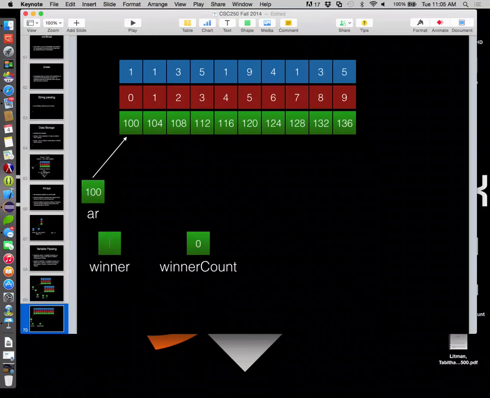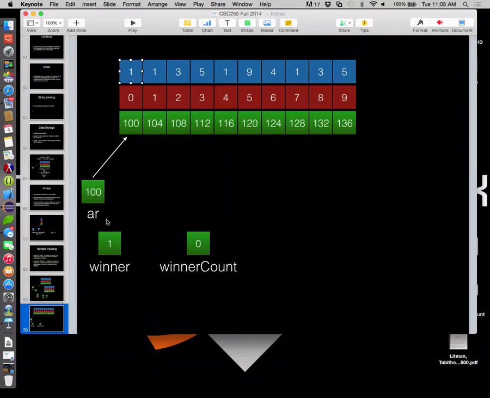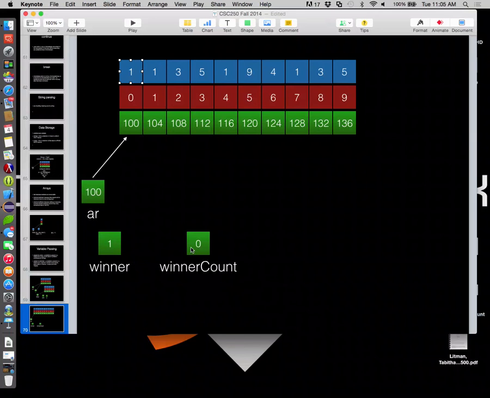Now, I'm going to start winner off at my very first integer. I know he's going to be the original winner. He might not be the ultimate winner, but since he's the only one I've looked at so far, I know he's the winner. Now I need to build up his count. I don't want to overwrite winner with the current guy I'm looking at, correct? So I'm going to need another variable. Current contestant. How about just current?